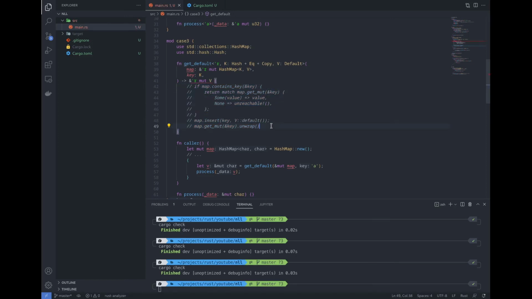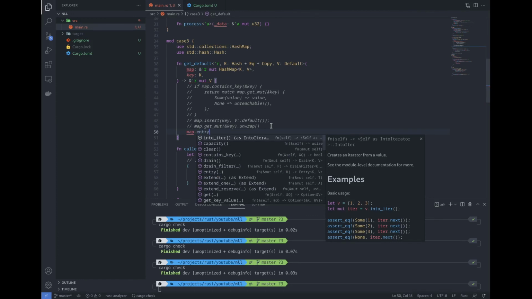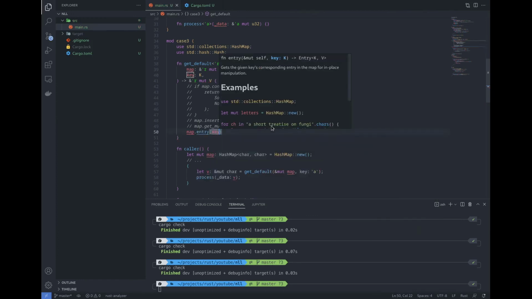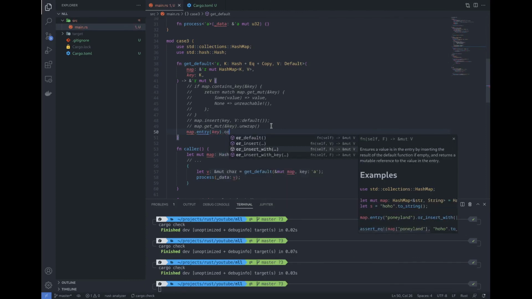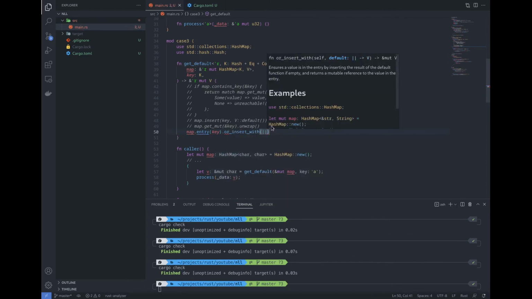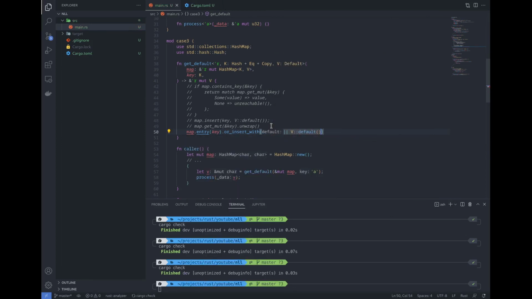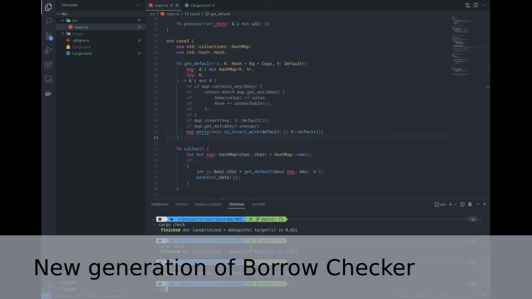So instead of that, I will simply use map.entry(key).or_insert_with(closure) with the default. And that's all I need to do.